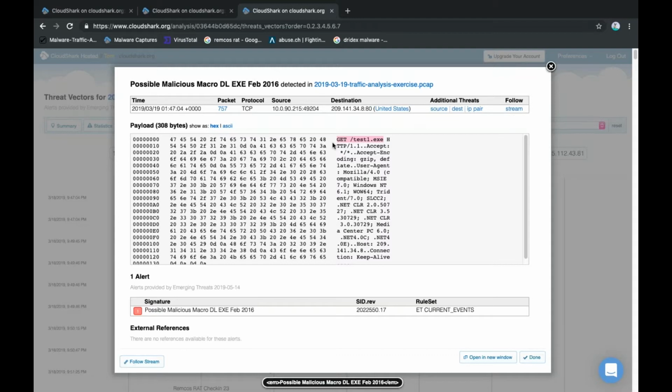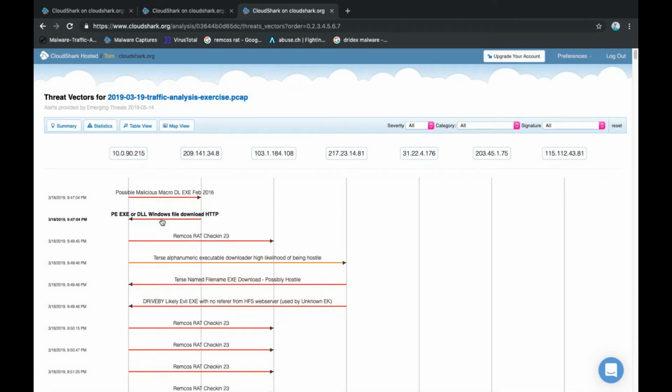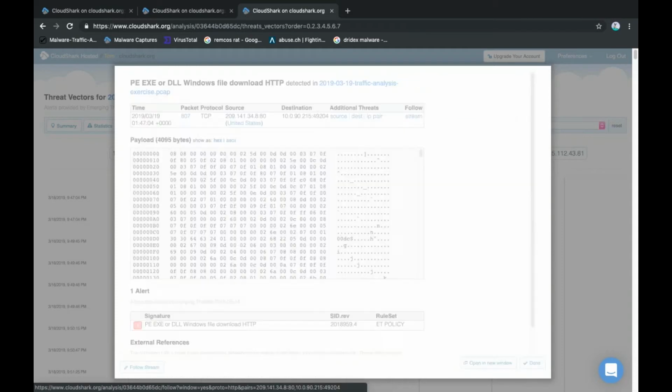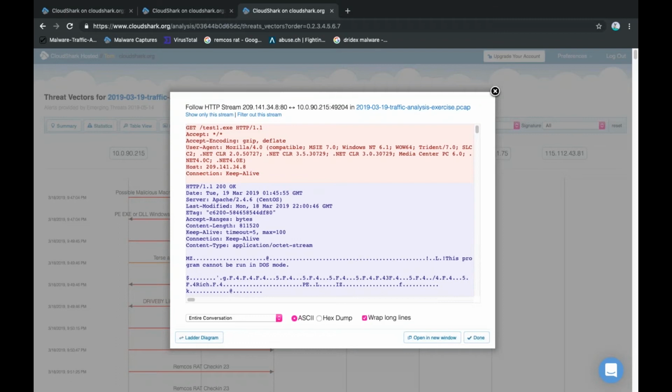So we can take a look at that. This is the request for an exe file. And going down, we can actually see this file being downloaded. So if we open up this threat, this is an exe being downloaded to Bobby Tiger's machine. And let's take a look at this whole stream so we can get a better idea of what's going on using the packet capture. What this is going to do is go through and look at that whole HTTP stream and show it to us. So here we can see Bobby Tiger's machine doing a GET request for an exe file.